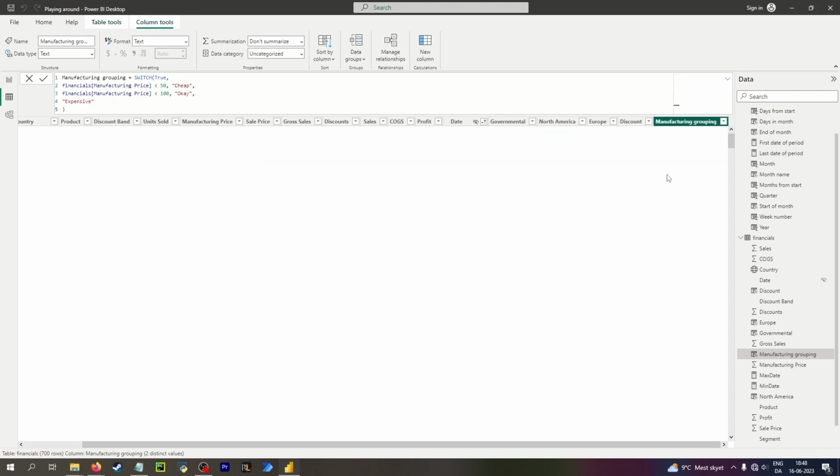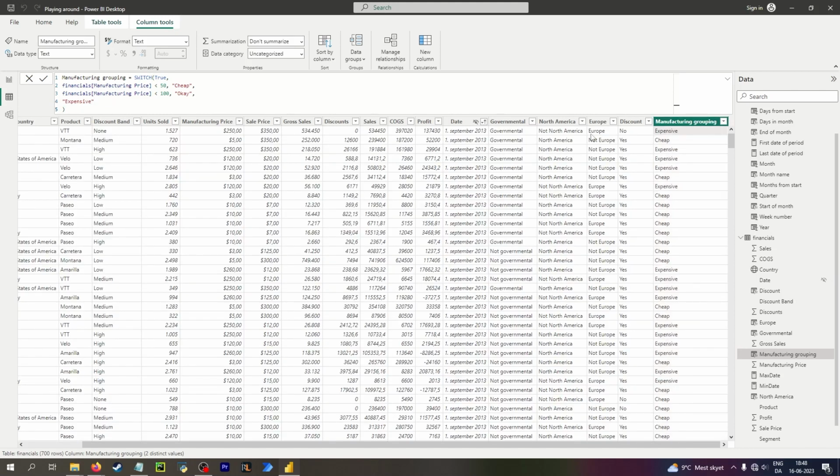I would think so. Yeah, because this is first checking if the value is below 50, if it's not below 50, so this is automatically more expensive than 50, but less expensive than 100. So between 50 and 99.9, and then anything outside of that would be expensive. Okay.